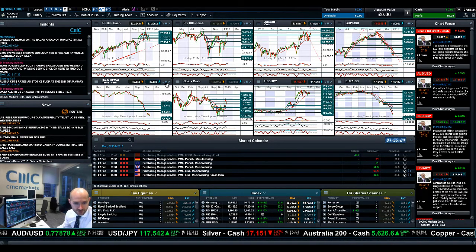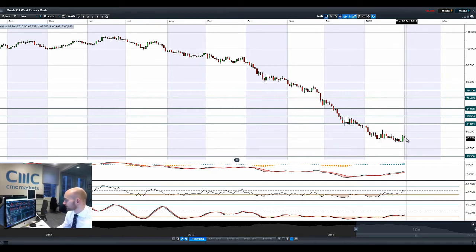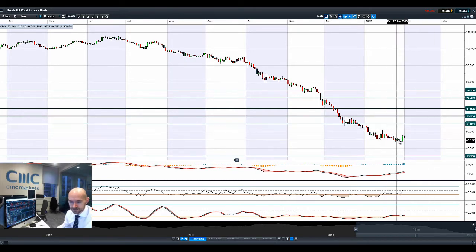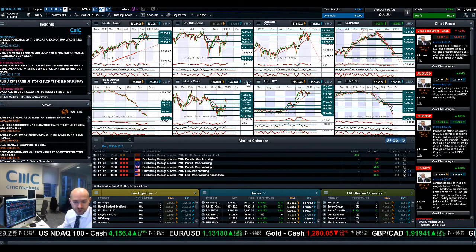West Texas crude had a short squeeze on Friday as the dollar began to lose momentum. A whole bunch of oil refiners have also just gone on strike. This isn't seen necessarily as something too significant, but it's one of the biggest moves to the upside that we've seen for some time. There's been no follow-through this morning — in fact crude is down about 1.42% already. It had been sitting around $44 and went all the way up to almost $48 on Friday. That gives you an idea of the significance of that move, but it does feel a little bit transitory. Some analysts think the bottom has been met, but it's hard to say that after just one day's short squeeze.